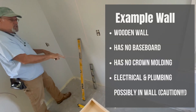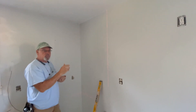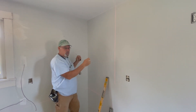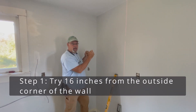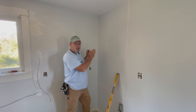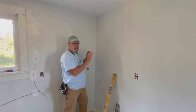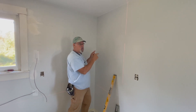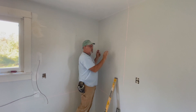There's no baseboard and no crown molding. When a builder builds a wall, the framer starts from the outside of the framing and pulls so that the first stud is 16 inches on center. A stud is an inch and a half, so ideally the edge of the stud is going to be at 15 and a quarter. From that point there should be a stud every 16 inches — that's standard. A load-bearing exterior wall is typically 16 inches on center.